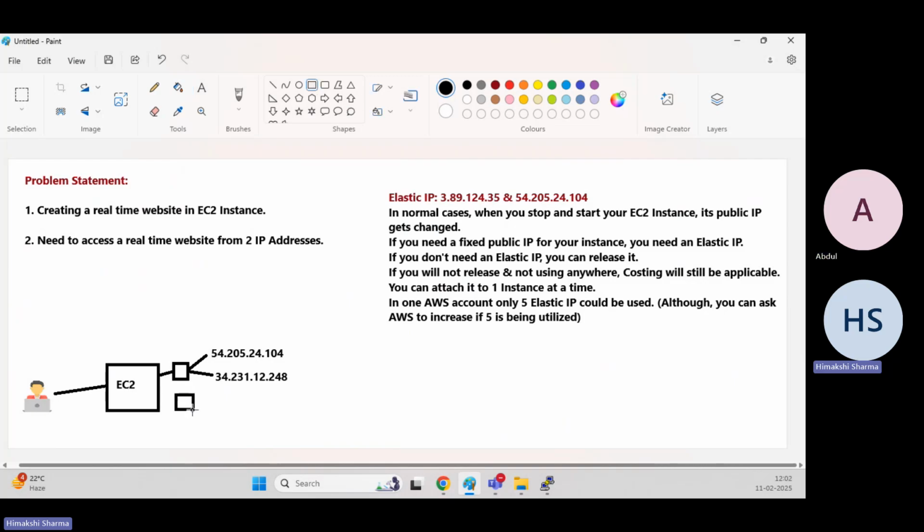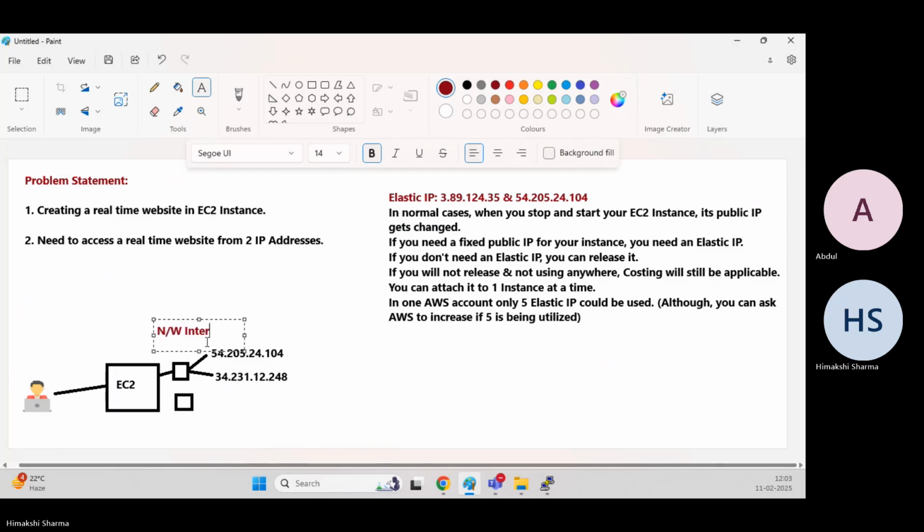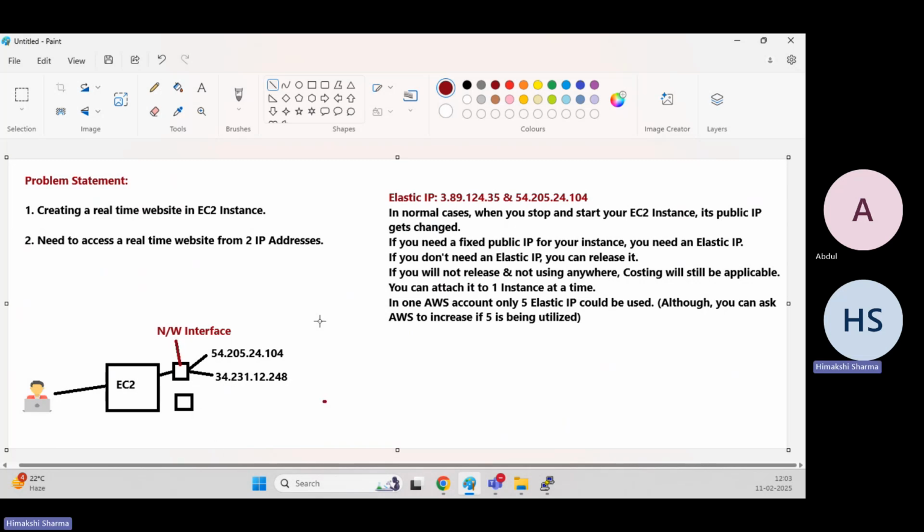You can also do one thing. There is one network interface card, this is your network interface. What you can do is create one more network interface, and after creating it, associate it with your EC2 instance.